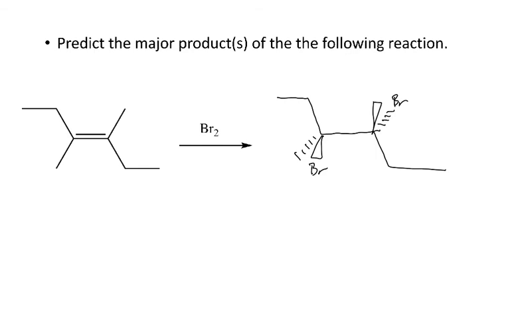Now again, we need to consider, is this compound meso, meaning it's not chiral and we won't have an enantiomer, or is it chiral, in which case we'll also get the enantiomer? It's kind of hard to tell when I've drawn it like this, the way the product was drawn. But remember, we can rotate around these single bonds, and so I could have drawn the molecule differently.